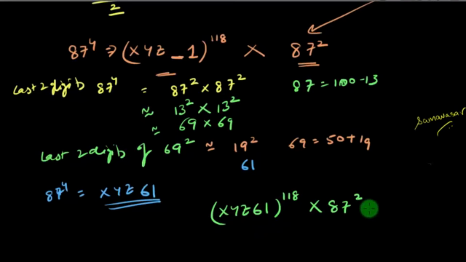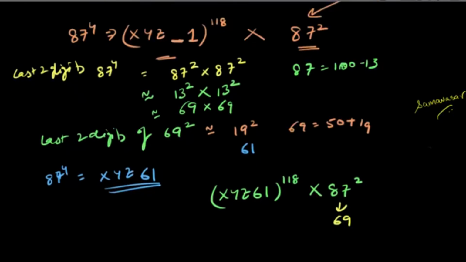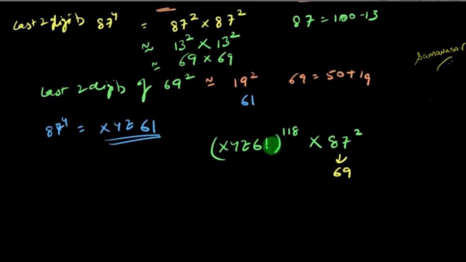Now the last two digits of 87 square we already found out. The last two digits of 87 square will be the same as the last two digits of 13 square, which is the same as 69. So this I already know as 69. So the last two digits of this is 69. What about this? Whenever you have an expression ending in 1, I take the tens digit of this number and the unit digit of the power and multiply them. When I multiply them, I get 48. So this is 8. 48, I ignore the 4, put in 8, and because the unit digit of 1 raised to anything will always be 1. So this is the last two digits of this entire expression, multiplied by 69.